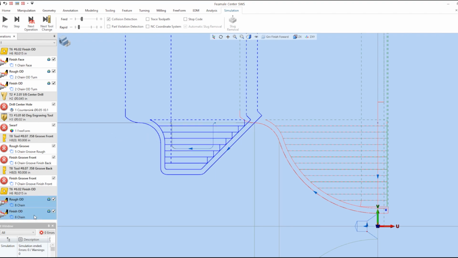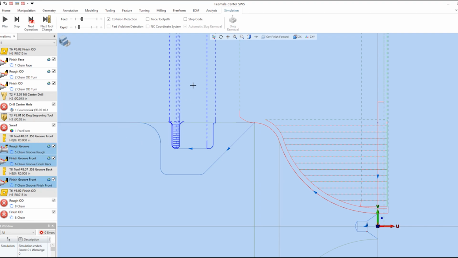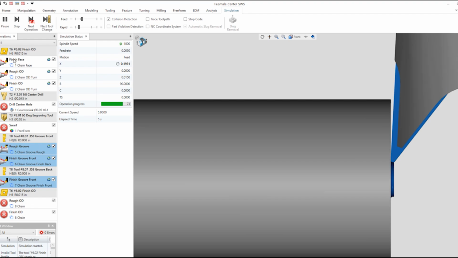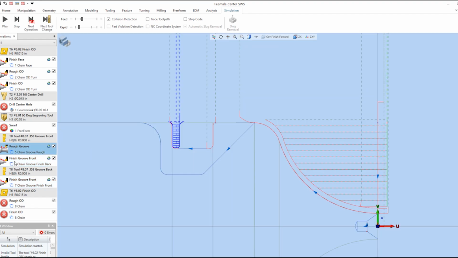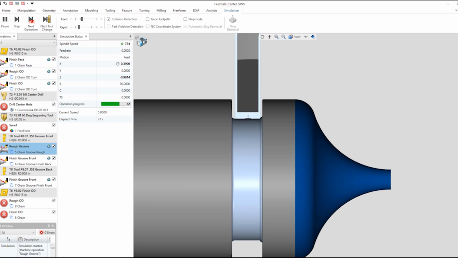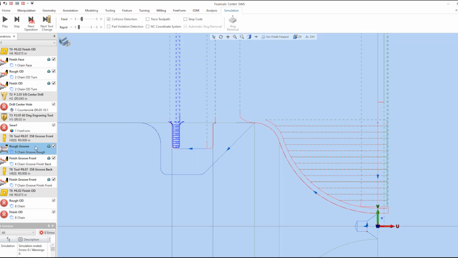If I suppress this, we can kind of see how this, and we unsuppress the grooving cycle and we run it, you can kind of see how it works here. Well, let me start at the grooving cycle here. There's different ways it can rough the groove. I just got a kind of a zigzag path on this roughing, and then there's the finish cut on the front side. The tool's going away here, but in reality it doesn't have to move back that far, but the CAM software moves it back to a tool change position. So that's the roughing cycle for the groove.